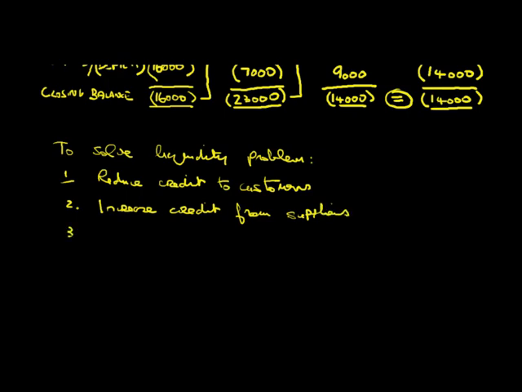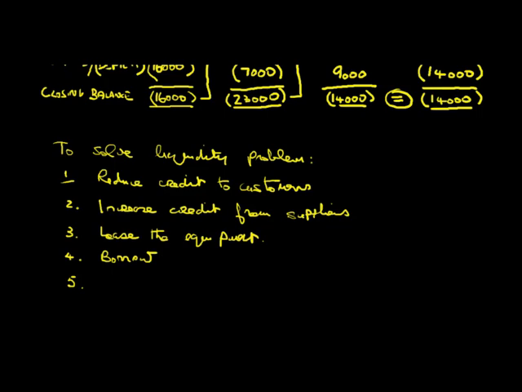Number 3, lease the equipment. Don't buy the equipment because that's a big lump sum. Lease the equipment instead and spread it out over a few years. Number 4, another solution to a liquidity problem is borrow. In other words, we just go to the bank, ask for an overdraft facility, that'll solve it for us. Liquidity is an easy problem to solve. The other two, profitability and solvency, are more difficult, particularly solvency.